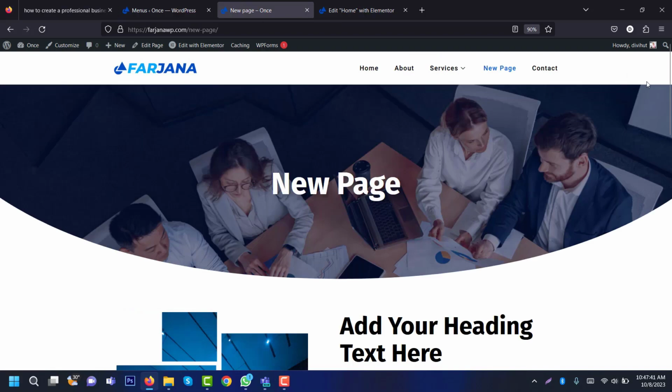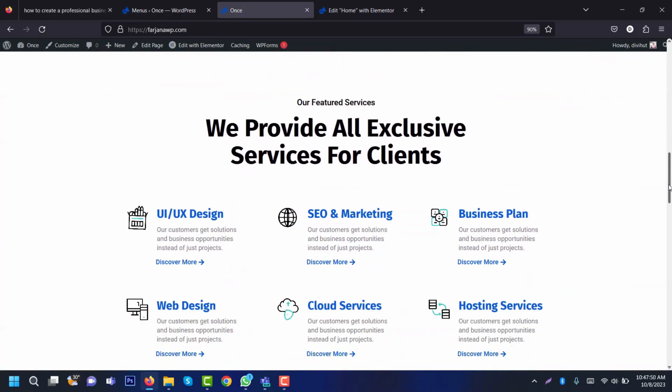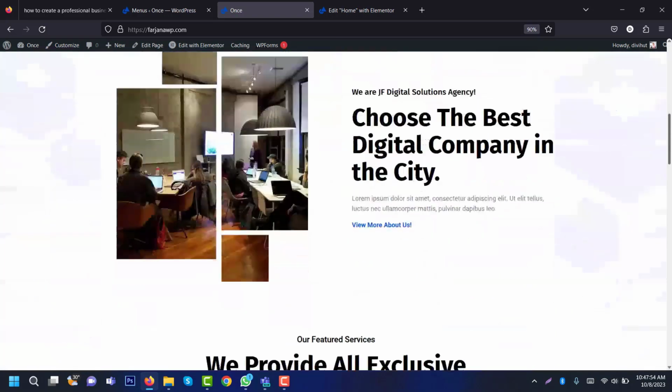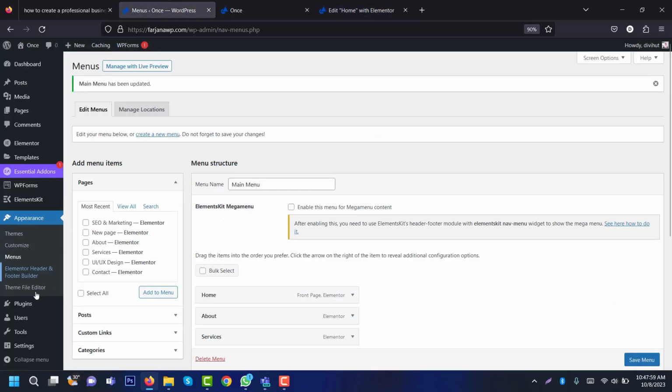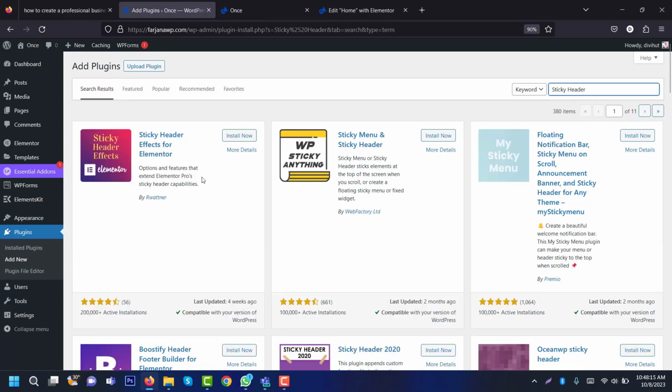So here in this website, when I scroll down, I want to make our header sticky, so all the time our header will be visible. So for that, again going to dashboard and going to plugin and add new. So here I need to install another plugin, sticky header, and sticky header effects for Elementor.